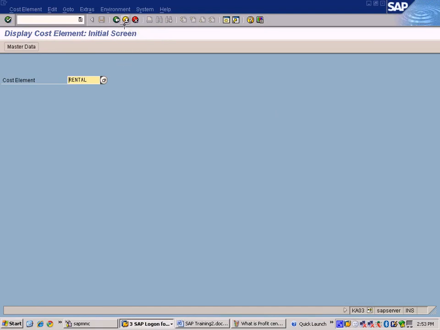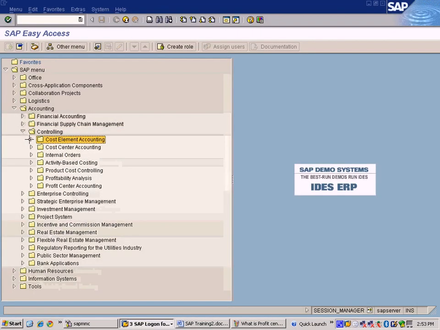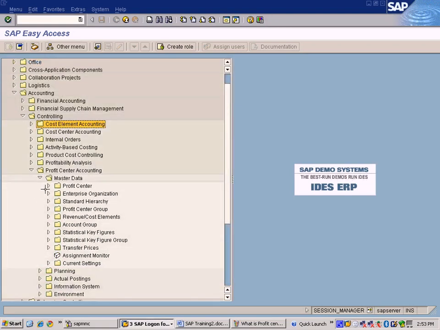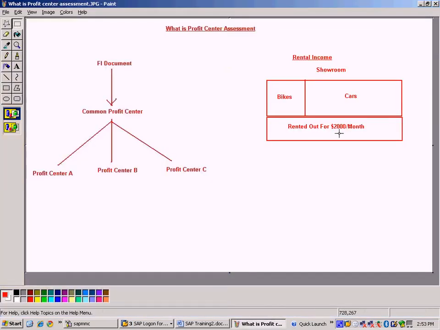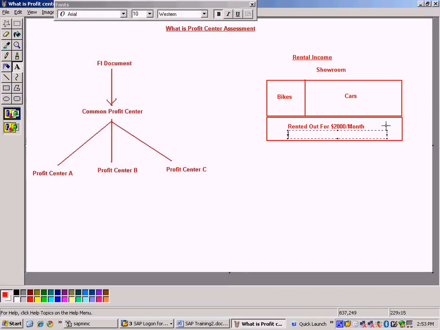Go here, let's create a profit center. We need a common profit center because this amount will be posted to the common profit center.